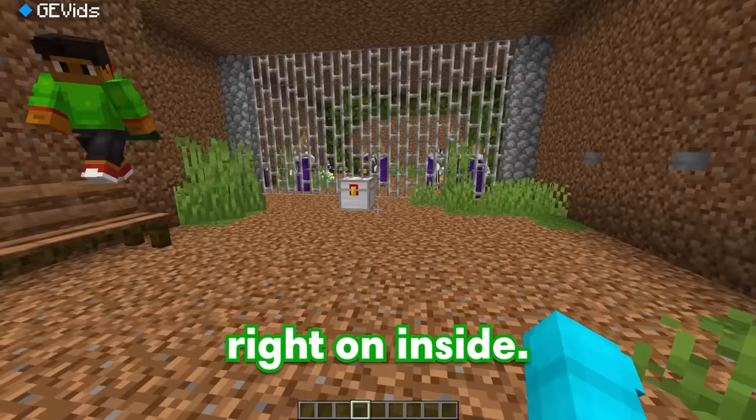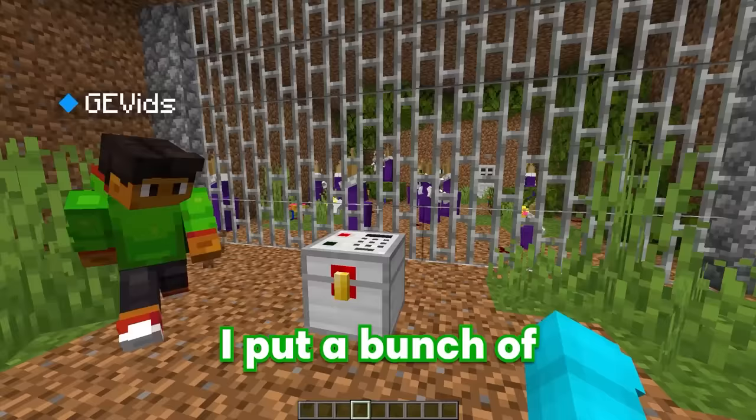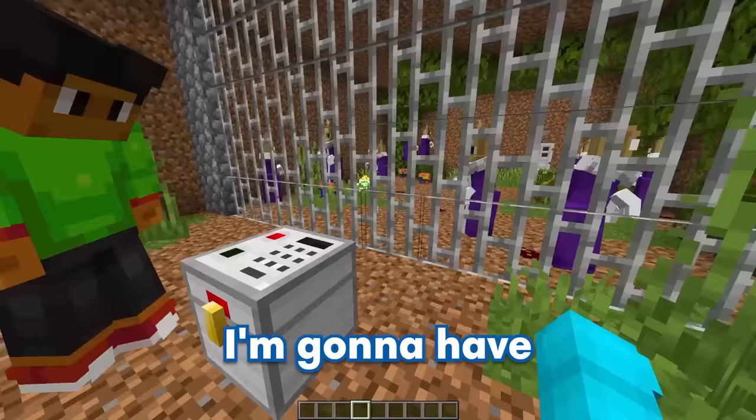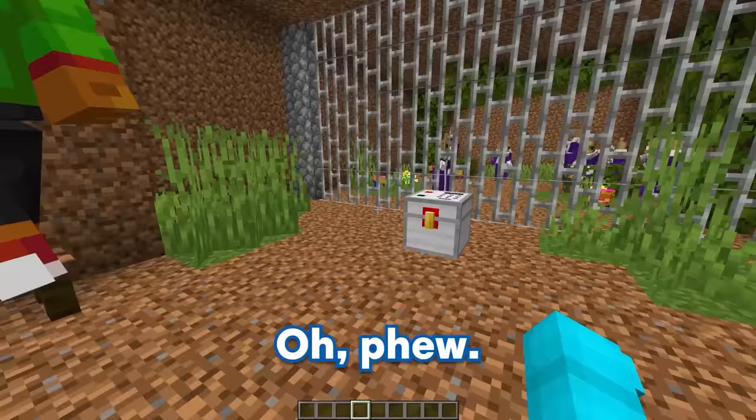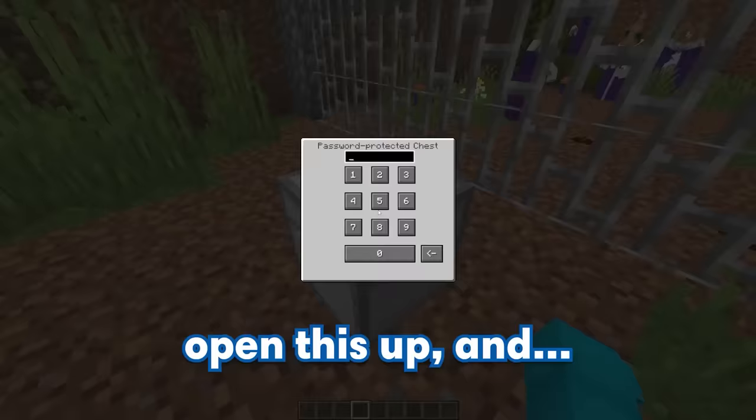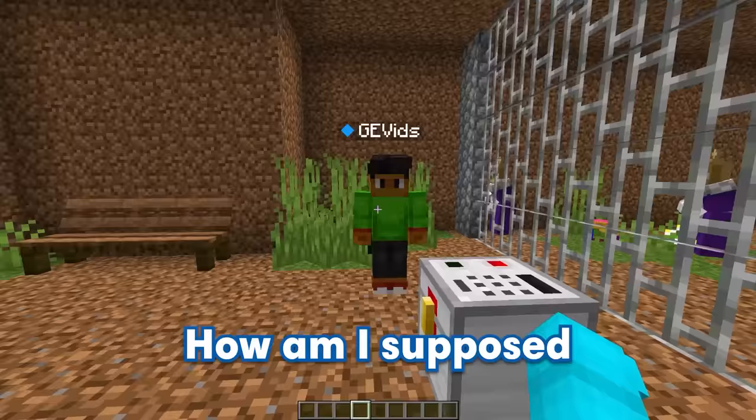And wait a second, GE, what in the world are those? I put a bunch of Kingers behind these bars, and you're gonna have to fight them. I'm gonna have to fight Kinger with what? My bare hands? Yup. What the heck, GE? I'm just kidding, Bubbles. I put a ton of items inside of this chest, so just open it up. Oh, phew. I should have known you were trolling me. Let me just open this up and a password. Are you serious right now? Haha. How am I supposed to get my stuff then, GE?